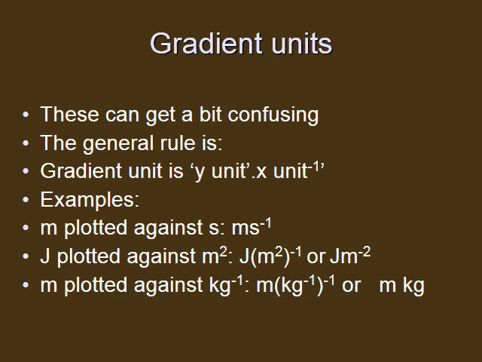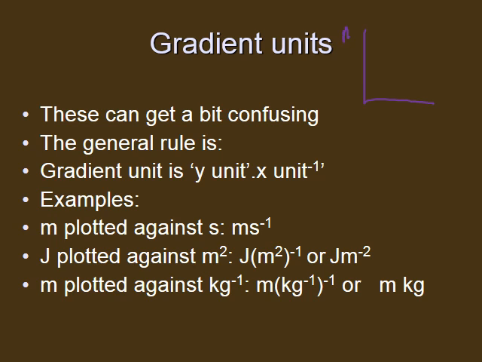Okay, so a final point for excellence is you have to get the correct units for the gradients that you've calculated from your second linear graph. And this can be a bit confusing. The general rule is that the gradient unit is going to be y unit times the x unit to the minus 1. And examples are outlined here, which I'm going to go through in detail.